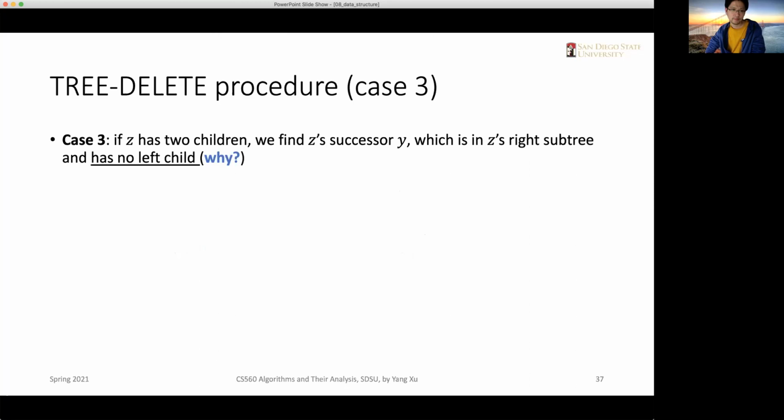So if Z has two children, because Z is deleted, the result of deleting Z is that we want to replace it with Z's successor, which is the natural follower within the tree. So we need to find Z's successor Y, okay?